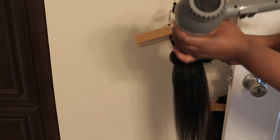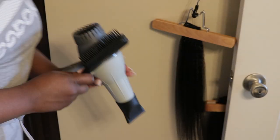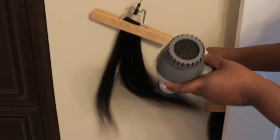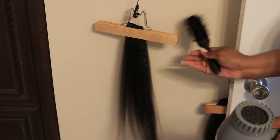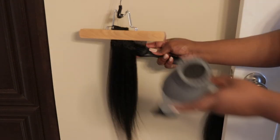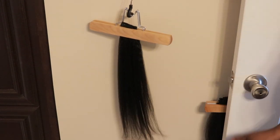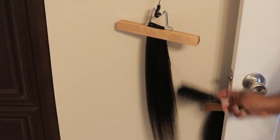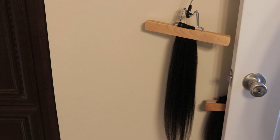Another thing about the clip-ins, when you're placing your clip-ins on the hanger, if you do blow dry your clip-ins on a hanger, I would highly recommend doing this, by the way, because girl, I just remember back in the day when I used to put the clip-ins in my mouth and try to show y'all. Oh my gosh. But yeah, we live and we learn.